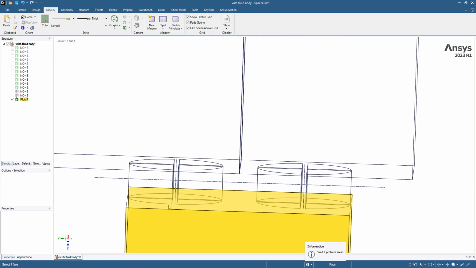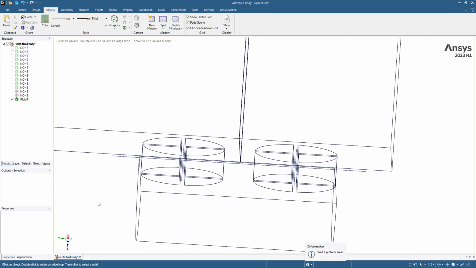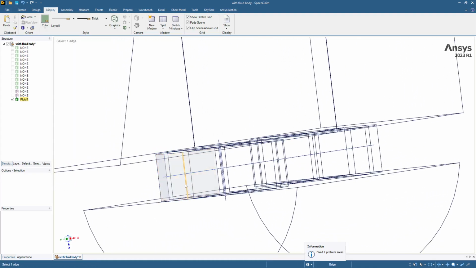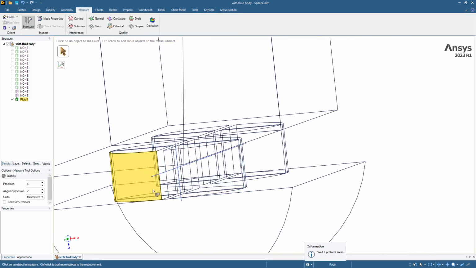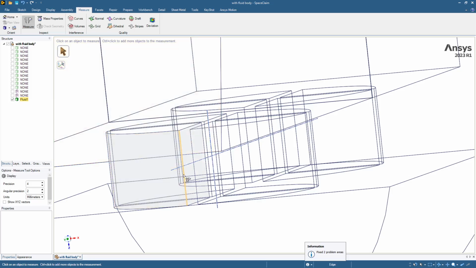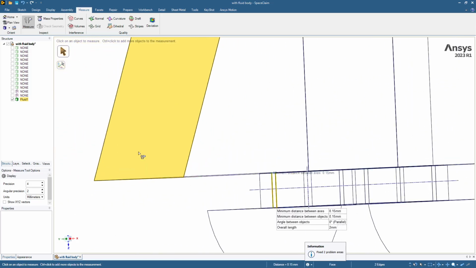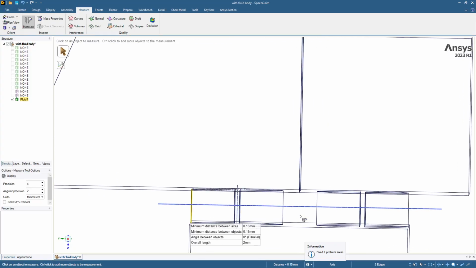And like these walls that connect this fluid chamber with that, they're much larger. So the distance between, if we go back to the measure tool, the distance from here to here, 0.15, I think these things should be 1.5 also.